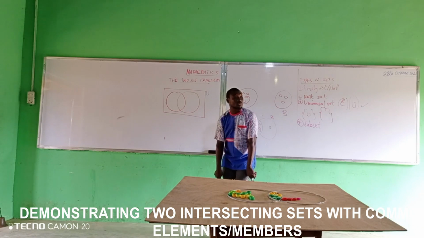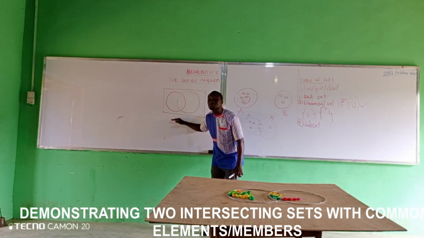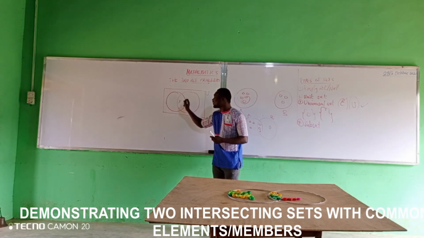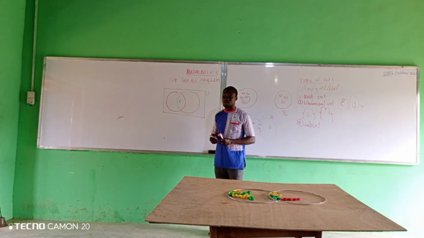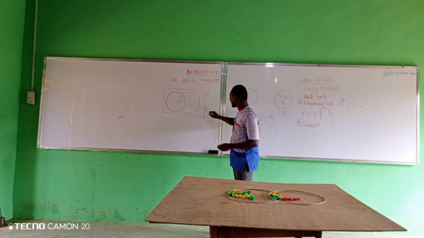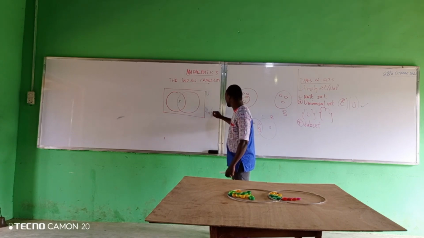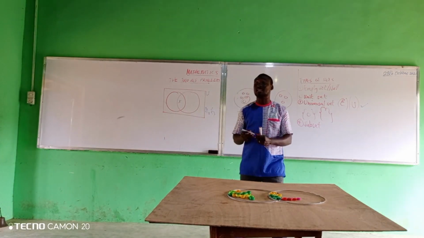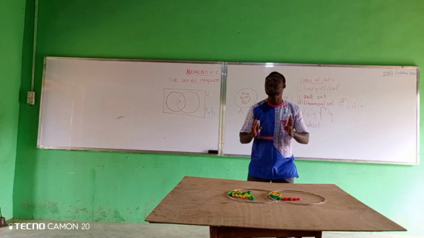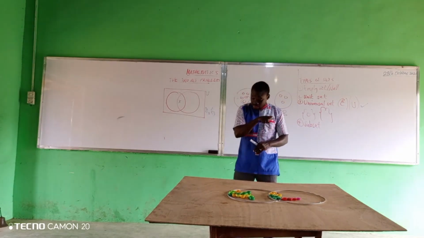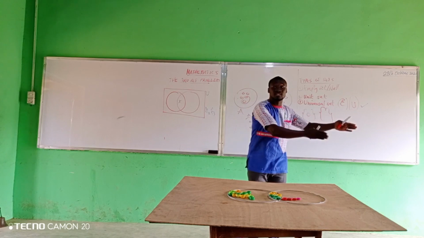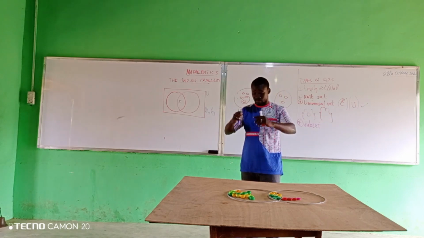Now there will be some calculation. If you are able to do that calculation, I will give you 1. Then if you are able to find the number here, I will also give you 1. So in all, M2 and B3, you have your 5 marks. So in any exam in the BECE, we have a marking scheme, and within the marking scheme, we have marks allocated to that particular question.